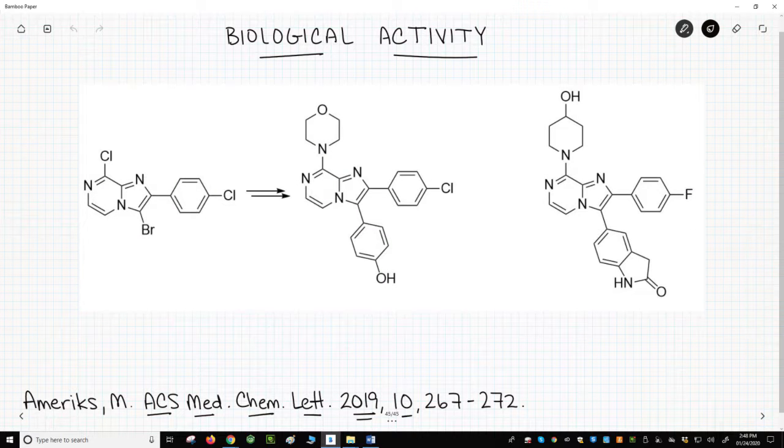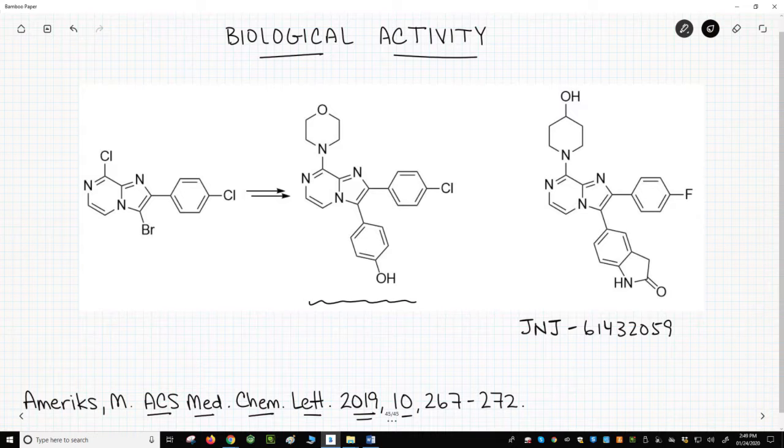The product from the reaction was carried forward to the molecule in the middle of the screen. This molecule is found to act upon neurotransmitter receptors with potential activity as an anticonvulsant. Further research, which relied on very similar chemistry, including the bromination with NBS, afforded the molecule to the far right. This molecule is JNJ, which stands for Johnson & Johnson, 614320059. It's a more potent anticonvulsant and shows promising activity in rats.